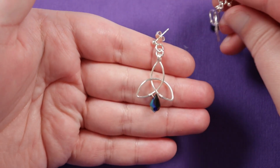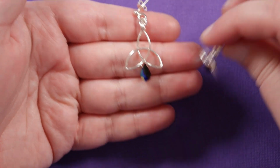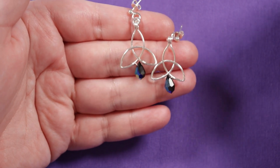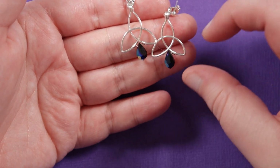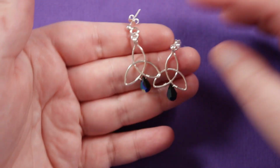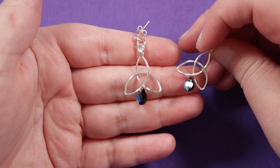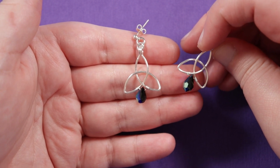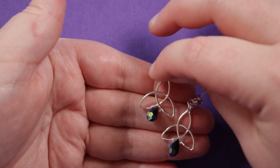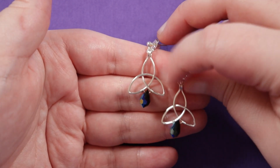So I basically created a little knot, you could say, with wire, and then added the drop there on the bottom. So because it's earrings obviously, and they'll be moving and dangling while you're wearing them, that's going to really help catch the light on that AB coating. Just lovely. And also because they're faceted even on the black side as well. So a cute little pair of earrings.